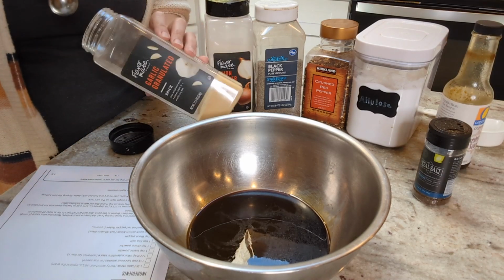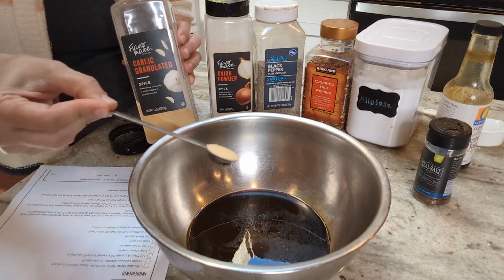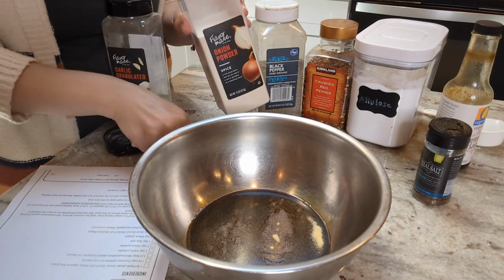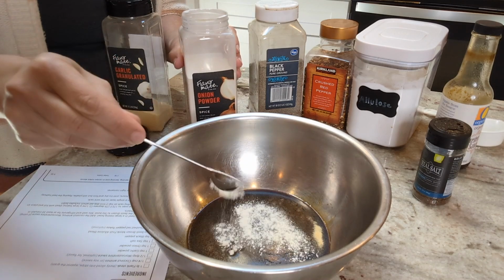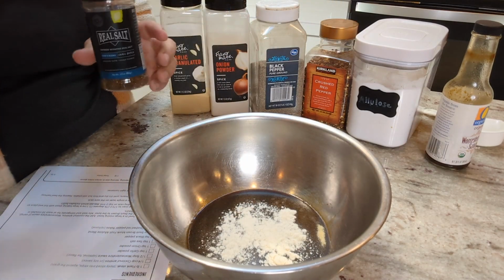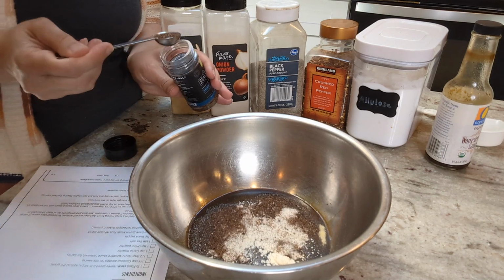So for the garlic, the recipe calls for a teaspoon, and that would be a tablespoon of garlic for tripling the recipe, but that's just too much. In our family, we don't like too much garlic. So I'm just gonna keep it with the 1 teaspoon. I think that's gonna be plenty for us. Same with the onion powder. I'm gonna just do 1 teaspoon instead of the whole tablespoon, just to make it not too overpowering with the onion and garlic flavor. For the salt, I am gonna use some smoked salt. I figured that's only gonna make this recipe better. So the recipe calls for a teaspoon, so I'm gonna do a full tablespoon.